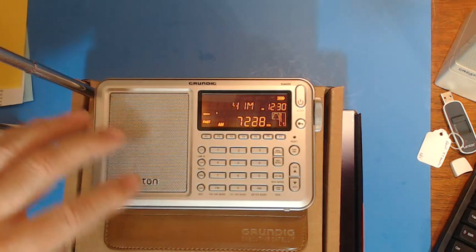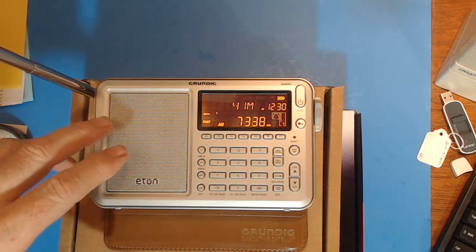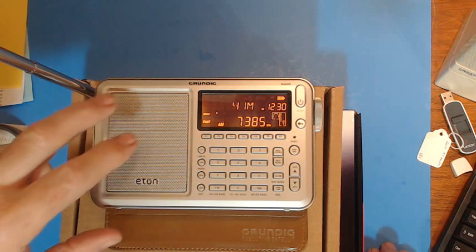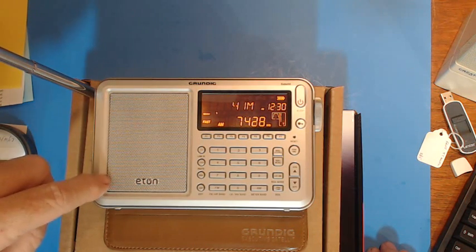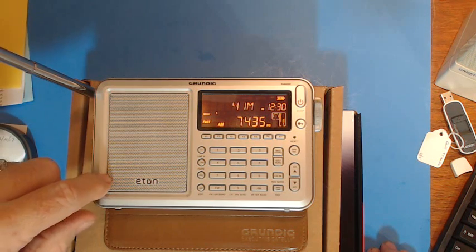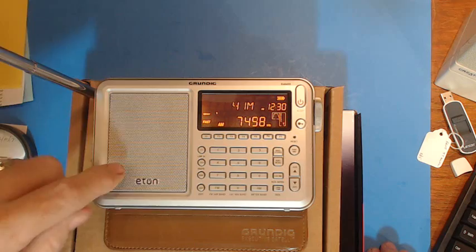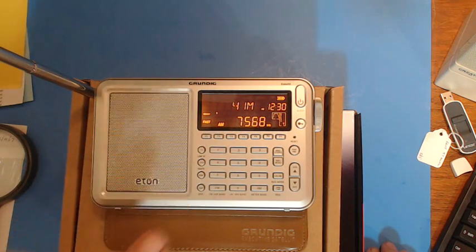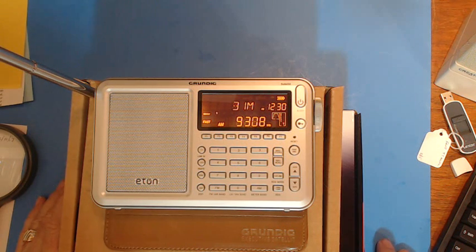I don't know if they'll ever come out with another bigger one. Most of my Grundig satellite radios, not Eton, Grundig satellite radios, are at least twice the size of this one. My 800 is 5 times the size of this. So I would have felt a lot better if they had called it something else, not the satellite. So much for my rant.